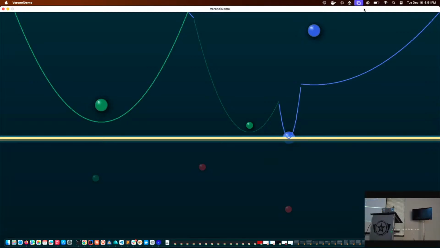The beach line is wherever the parabolas intersect. It could be a Y value of negative 400,000, which happened to me a lot. And when you work on your own Voronoi, that's the stuff you end up debugging all the time. These crazy geometry values way off the screen, but it's actually real. The two parabolas would intersect way off the screen. But then as the line moves down, it widens out, right?